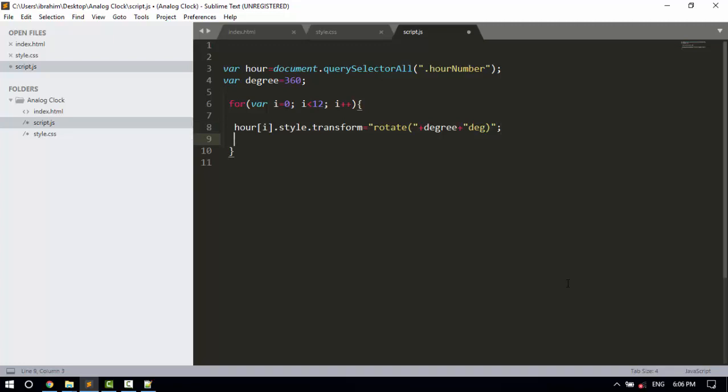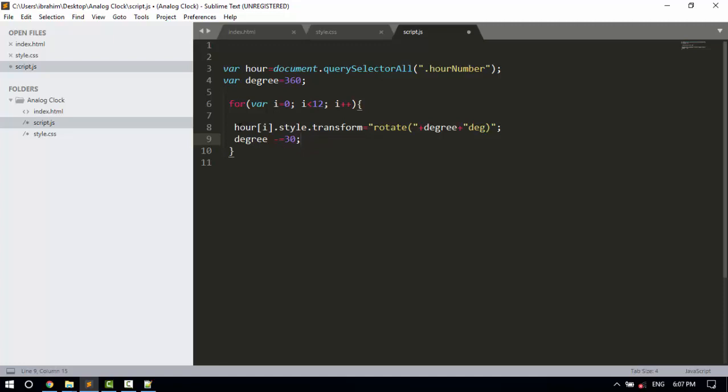Every time the loop runs we decrement the degree variable by 30 degrees. So the logic here is very simple. For example, the first time the loop ran, the index i is 0.